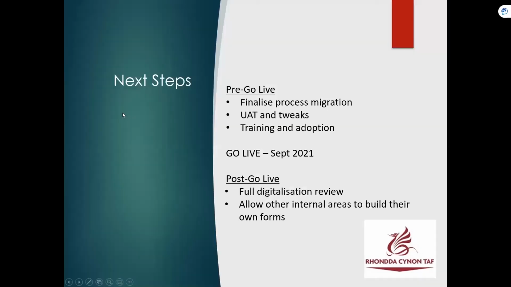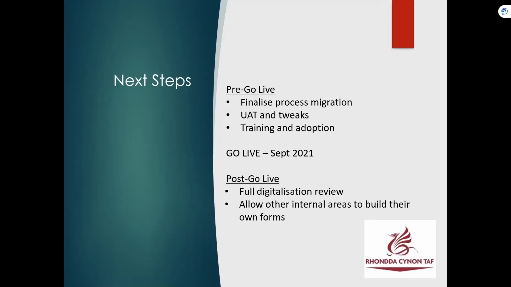So as far as next steps go, obviously we're still in the building process at the moment, but we've got to finalise that, the process migration, UAT and tweaks, and the training and adoption. The plan is to go live in September. So yeah, we're aiming for that at the moment. Maybe a bit of a push, but yeah, that's what we're aiming for.